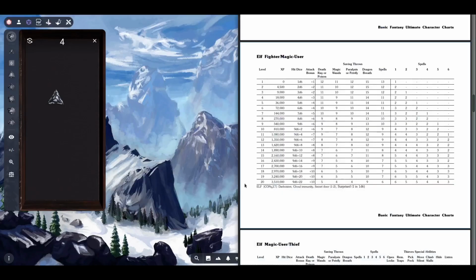Okay. So back to the beauty of this document. Now I don't have to go through and look at a bunch of charts to try to figure out hit dice, attack bonus, saving throws, and numbers and levels of spells. It's all right here. And so, like I said, with my game, I will give max hit points. And so, 6 times 4, 24. So this character's already got 24 HP.